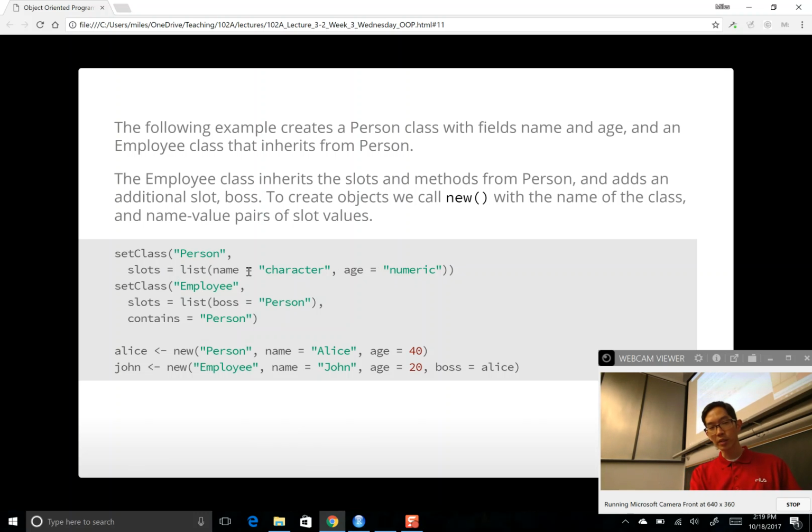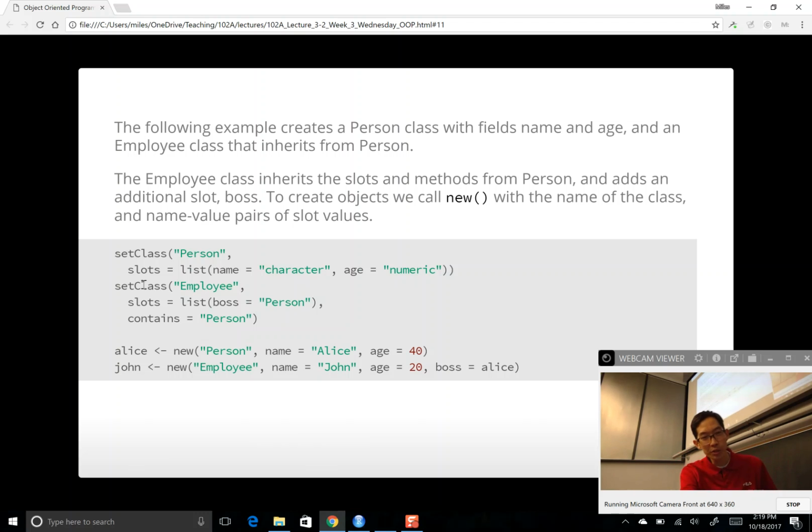Okay. So we say the list, we're going to have name and age. And that's it for this one. Here we have another class. This is a class employee. Employee is a person, and the only thing that differentiates perhaps an employee from a regular person is that in our case, we're going to say employees have a boss.